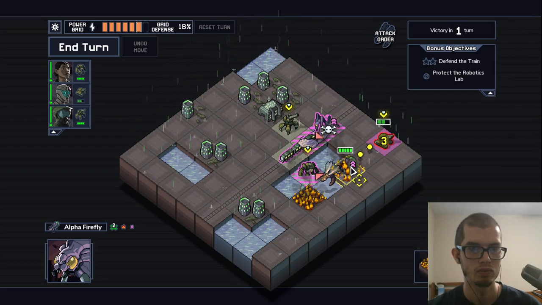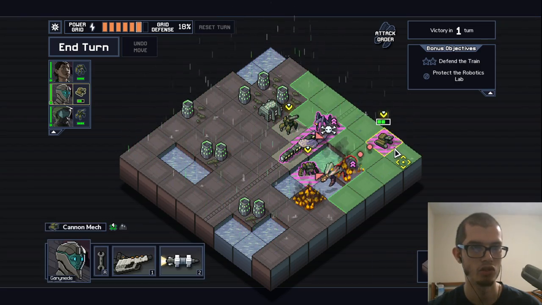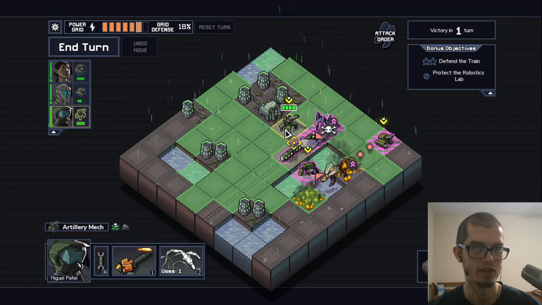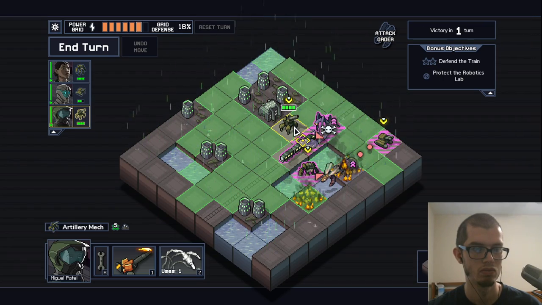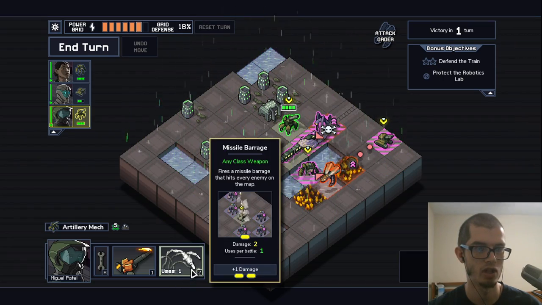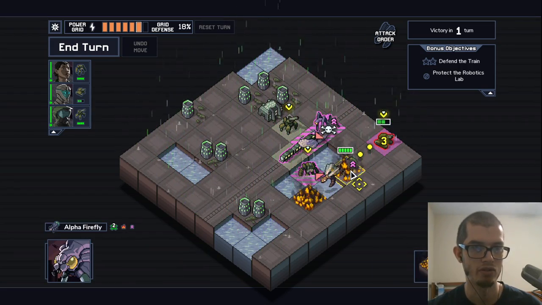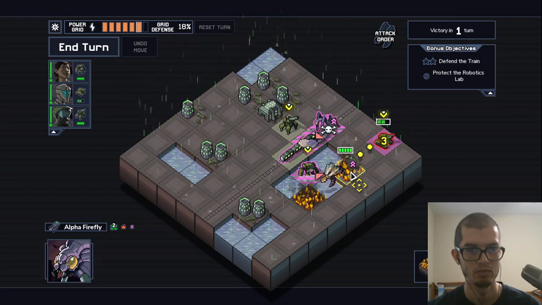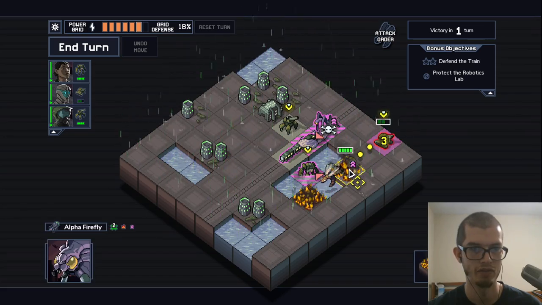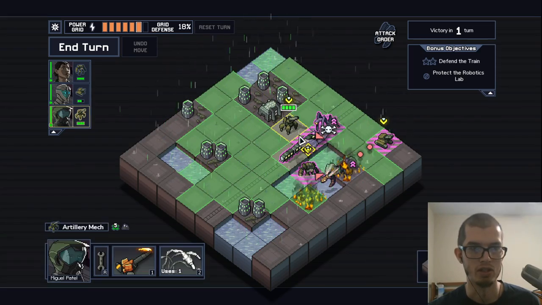So... you have 3 HP. We can do the missile barrage with the artillery. That's 2 damage to everyone. Correct? 2 damage, not 1? Yes, that's 2 damage to everyone. So you die. You go down to 3. You go down to 1. And then I can push the firefly into the water and punch that. And everything's fine. I'm into it. Let's do it.